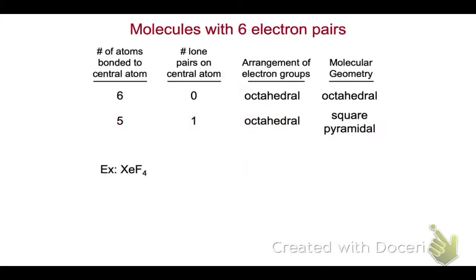Next model is xenon tetrafluoride. Xenon is the central atom with 4 atoms around it, 2 lone pairs. That is going to give me octahedral. Now, although all positions are equal, when you put one lone pair, you have to separate the other lone pair, because you have two options. Do you want to separate two lone pairs by 90 degrees or 180 degrees? And of course, because lone pairs are so large, if you put one here, you do not want to put the other one here. Rather, you want to put it 180 degrees away just to maximize the separation. Okay? So electronically, it's octahedral.